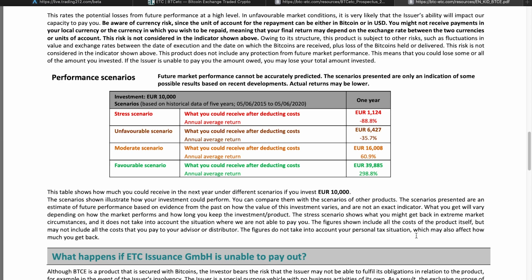It's nice to see that you can buy Bitcoin through an ISA account, which means it's completely tax-free. Because obviously, if you do get these astronomical gains, 300% in a year, if you hold that outside of an ISA, you're going to be paying a hell of a lot of tax on that. Currently, the UK's tax threshold for a normal investment's capital gains is £12,000. If you own anything over that, depending on your income, you've been paying up to 40-60% tax on that. If you've got an ISA account with Trading 212, which I don't at the moment, I'm currently with Hargreaves Lansdown, I just had the investor account with Trading 212 because I've got a small amount in it. It could be worth looking into this instead of actually owning Bitcoin and buying it through Coinbase, where you probably would have to pay a lot more tax.